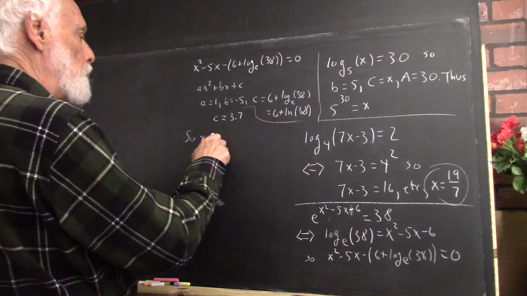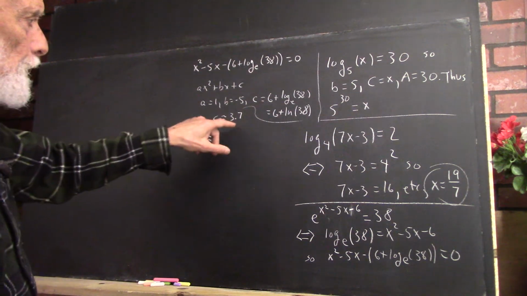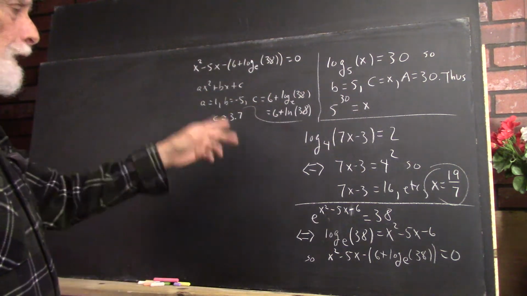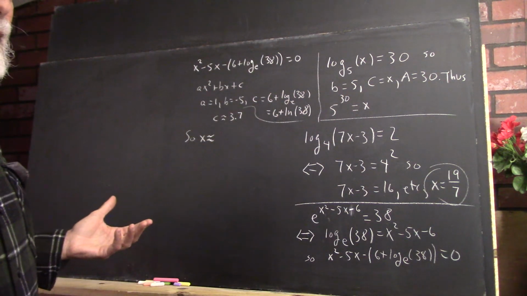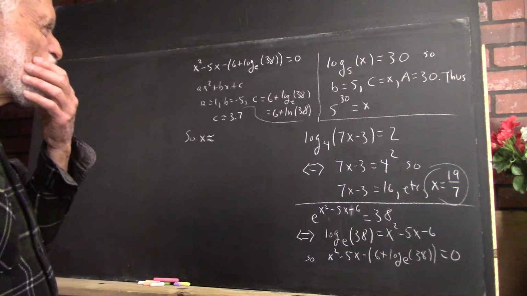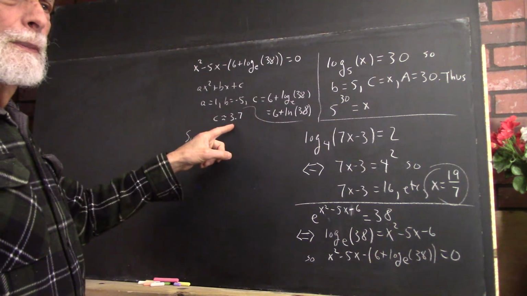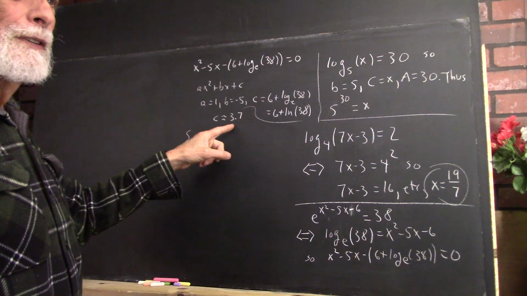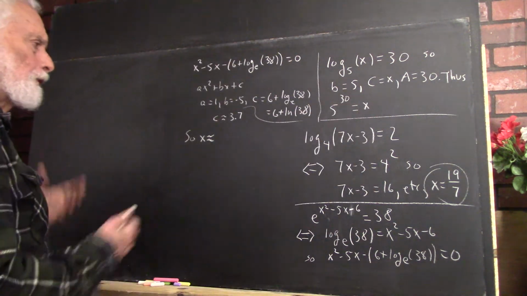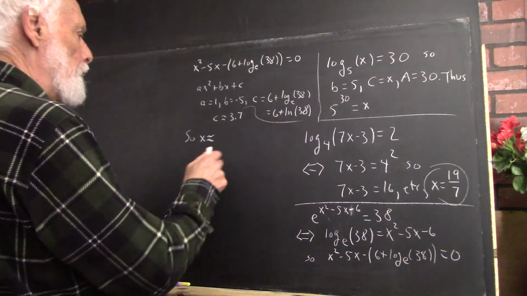So x will be approximately equal, and we say approximately because 3.7 is an approximation. In the first place, it's an approximation out of my head, so you have no idea how accurate it is. In the second place, no matter how accurately you approximate this with your calculator, it's still an approximation. It's an irrational number. Just keeps going. Never repeats. Okay? So x is approximately equal to what?